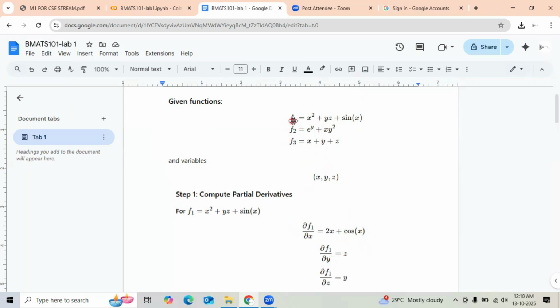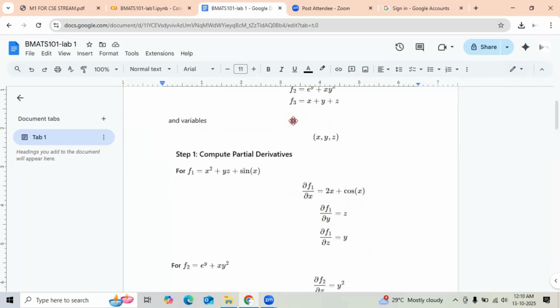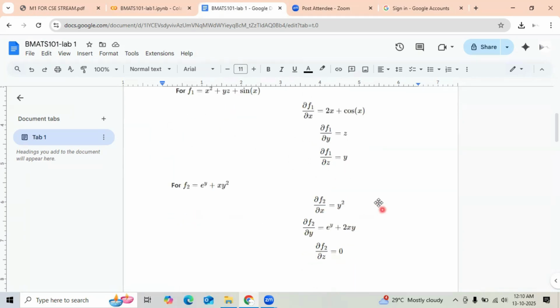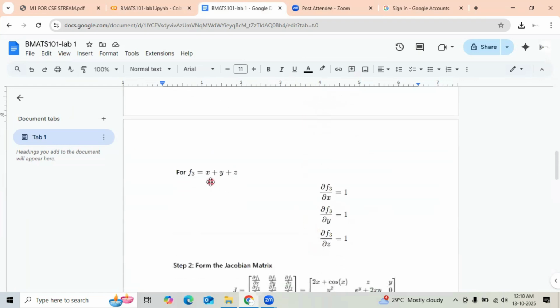We'll differentiate function 1 with respect to z, so we'll get y. Likewise, we'll go for function 2. We'll differentiate function 2 with respect to x, with respect to y, and with respect to z. Likewise, we'll go for f3. We'll differentiate function f3 with respect to x, with respect to y, and with respect to z.